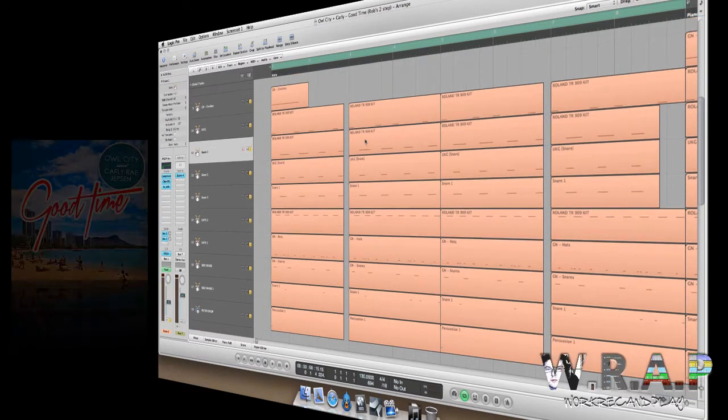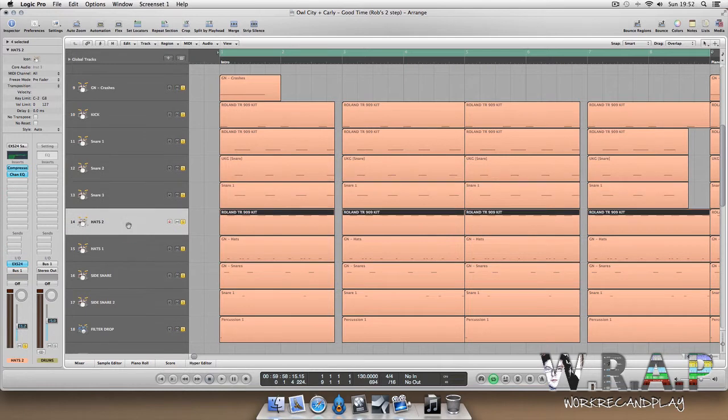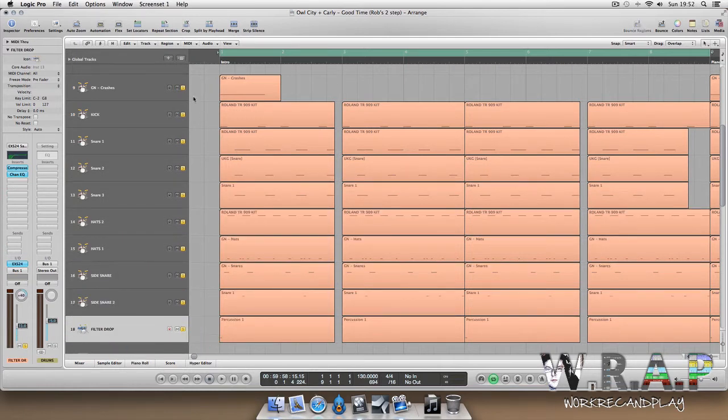I'm going to jump straight into it with the drums, and these are my drums here in a peach colour. What I'm going to do is unsolo all of them. I've got my loop point set up here, and I'm going to let the loop roll out and add each one as it goes along, and you'll be able to hear the elements as it goes. So let's get into this.